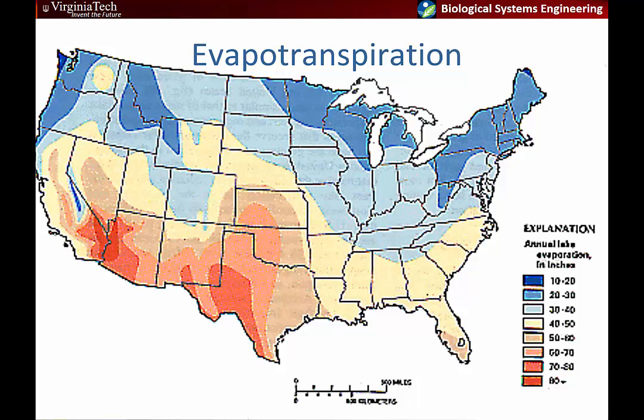And so what you can see here is that we get 40 to 55 inches of precipitation a year, and in some areas of our region, almost all of it is potentially removed by evapotranspiration. Whereas in northern Pennsylvania, New York, down into West Virginia, maybe only a third to a half of it is potentially removed by evapotranspiration. We'll come back to this when we look at calculating a water budget for a field: how much water is removed by evapotranspiration versus how much falls.